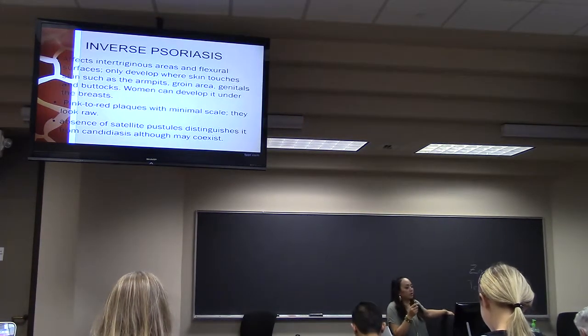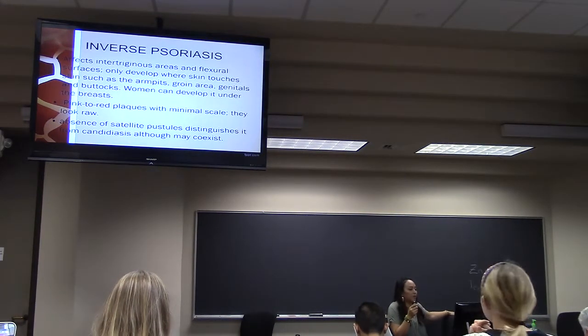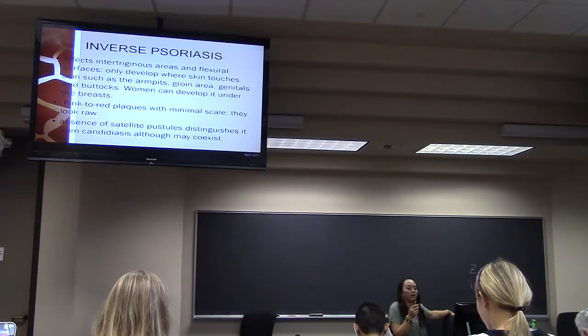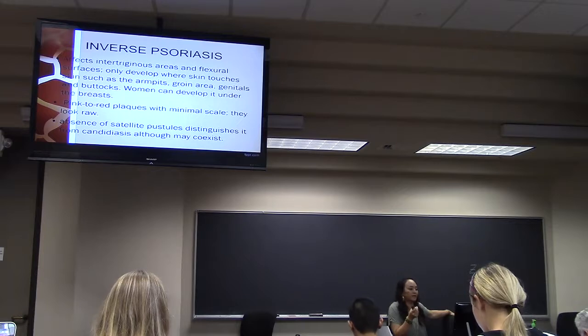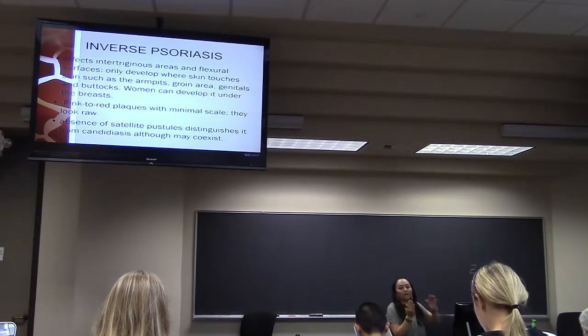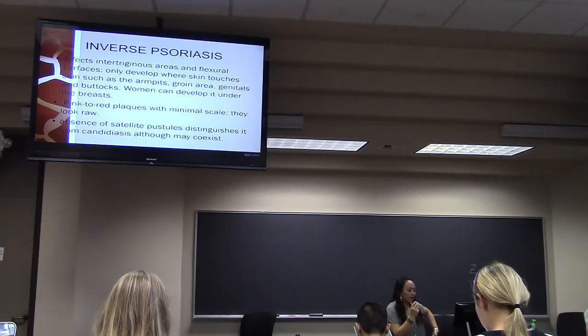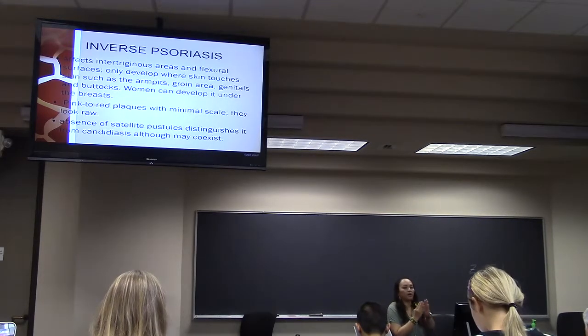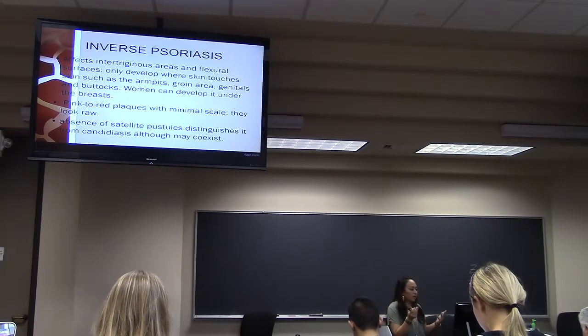Okay, you can have what's called inverse psoriasis. This affects intertriginous areas, like underneath the breast, armpits, anywhere you have skin to skin. So anytime you hear the term intertriginous, you think of anywhere you have folds of skin that touch each other. When you get candidiasis in the intertriginous areas, it's usually in the breast, in the thigh area, anywhere you have folds of skin that touch each other. Obviously the genitalia, the buttocks, anything like that.